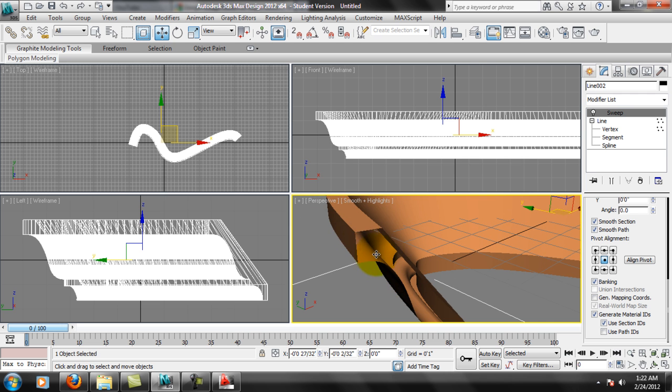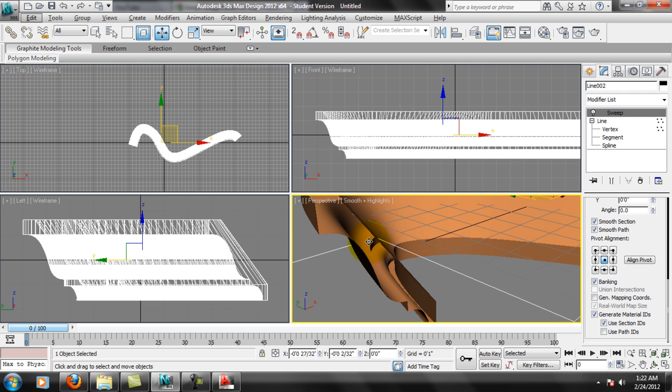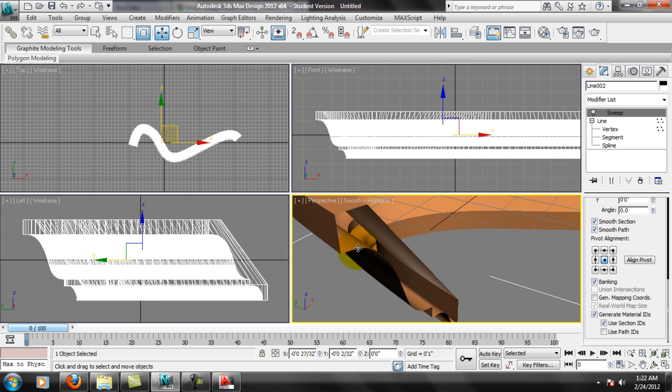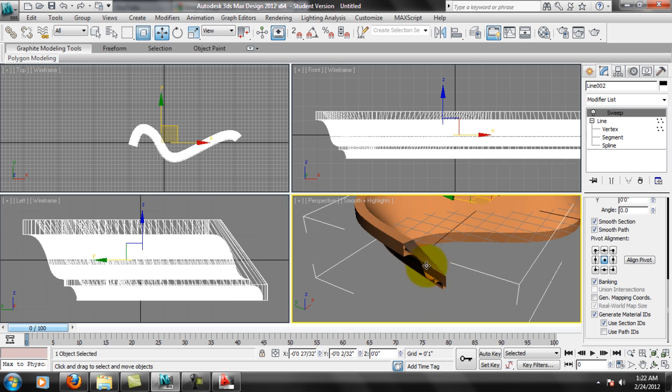You see how this is open? This is the problem here that I'm trying to correct. And I'm wondering if it has to do with maybe how we had our sweeps here.